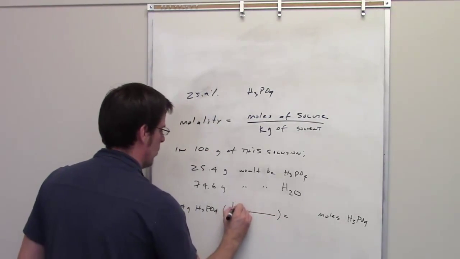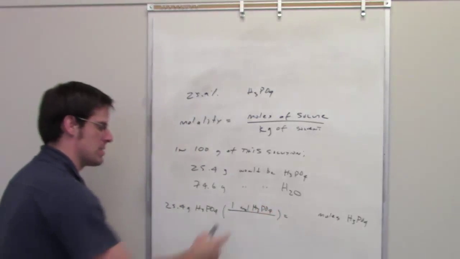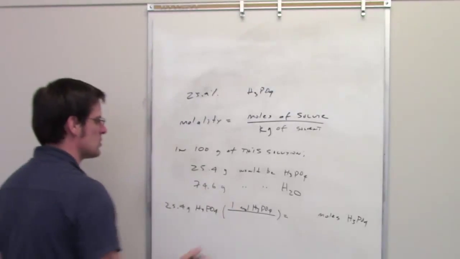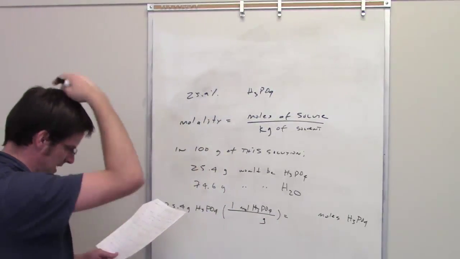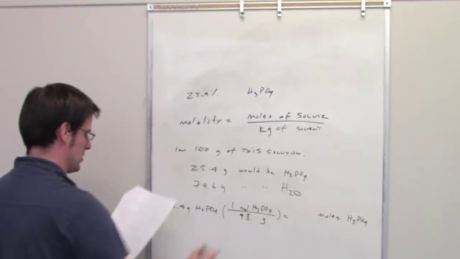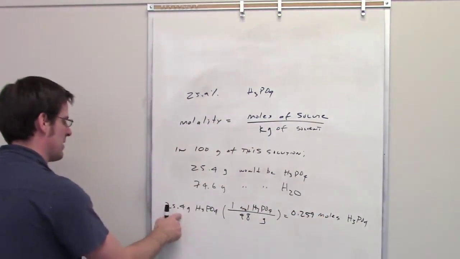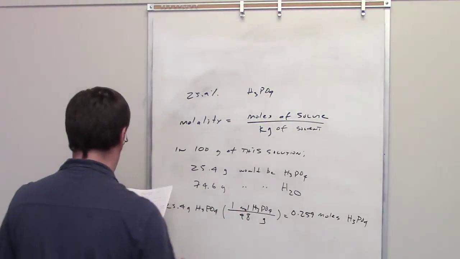I go ahead and determine that one mole of phosphoric acid, based on its molecular weight, remember, hydrogens weigh 1, phosphorus weighs, I think, 30 or something, oxygens weigh 16. I have to determine how many grams that is. Going to the periodic table, I determined earlier that that's 98 grams. So I can just plug and chug, and I get an answer of 0.259 moles. So 25.4 grams of phosphoric acid is 0.259 moles of phosphoric acid.